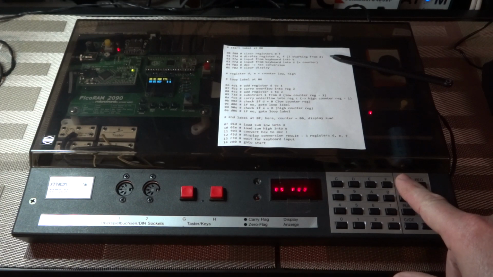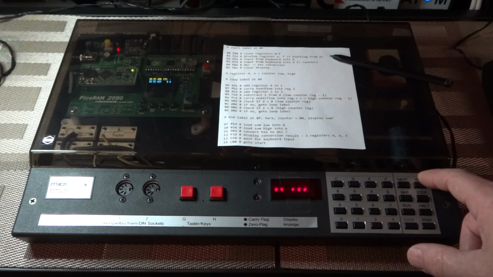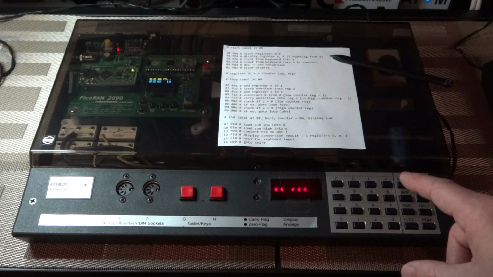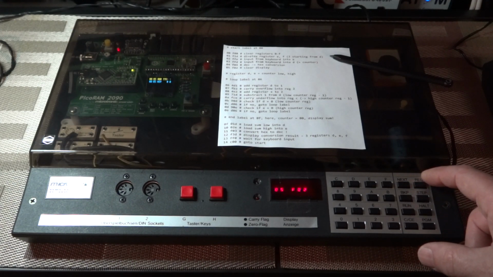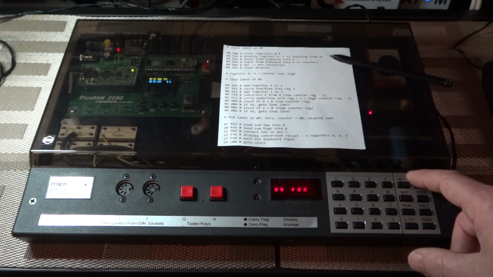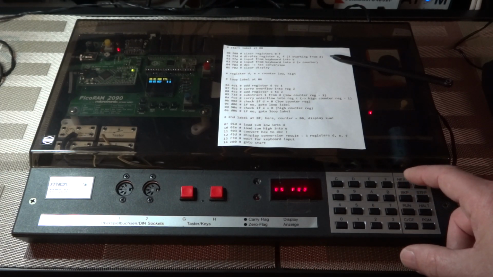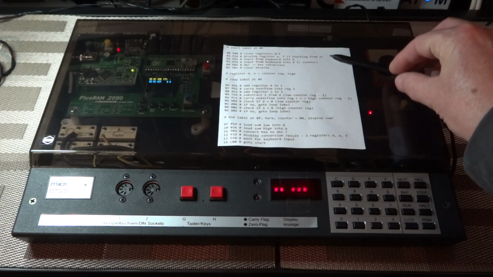So we want to turn off the display. Also the machine runs much faster then, right? Similar to something like the Sinclair ZX81 or Timex 1000. If you turn off the display, the machine runs faster, right? In this case, because the TMS 1600 microcontroller doesn't need the time to multiplex the display. And now we actually are in the loop, right?